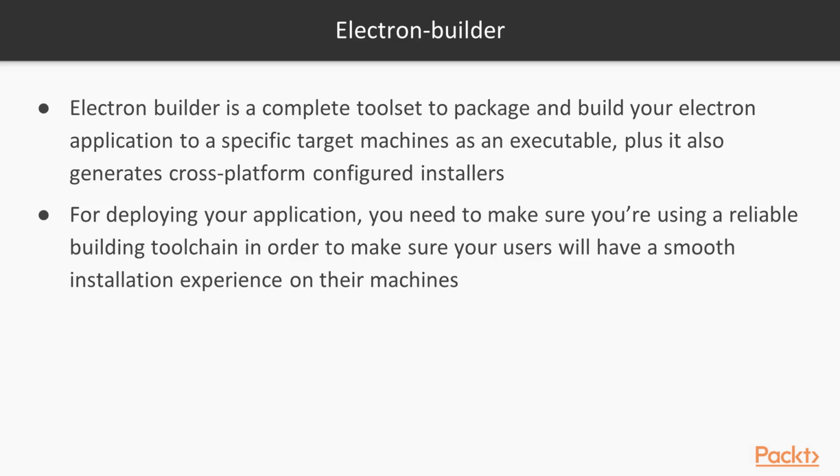For deploying your application, you need to make sure you are using a reliable building toolchain, so that users will have a smooth installation experience on their machines. It's very important to notice that Electron Builder has a lot of targets, so it depends on which machine you want to specify, or all across platforms.